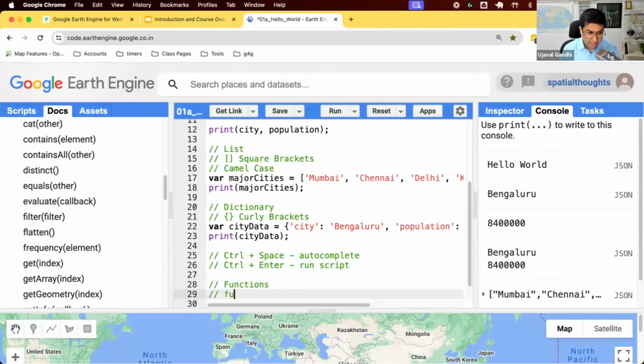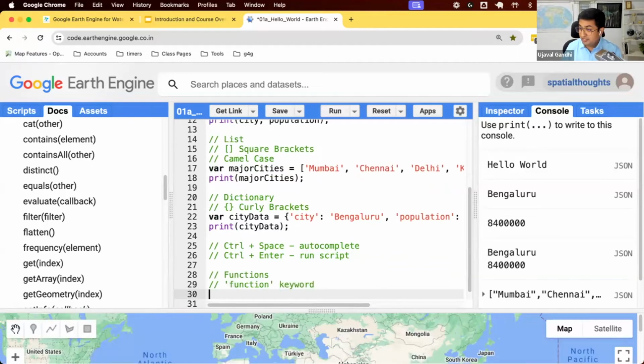So in JavaScript, you need to use the function keyword to create a function. A function is useful because instead of just typing your code and doing one thing, you can say, I will write a function that takes some input, and then your code will use that input to process it and return an output. So you can have a workflow, which you can put in a function and then say, I want to run this workflow for every image. You don't need to manually call it. You can just call that function and give it an image. It will use that input and do the processing.